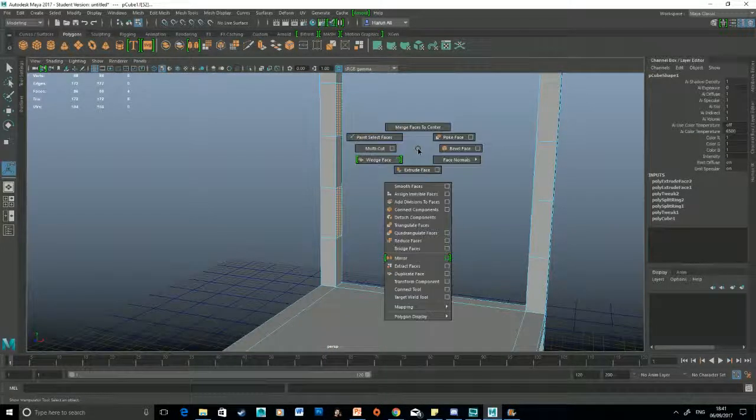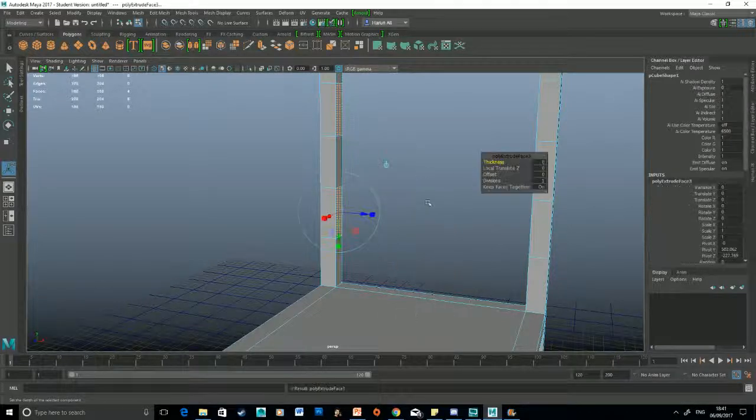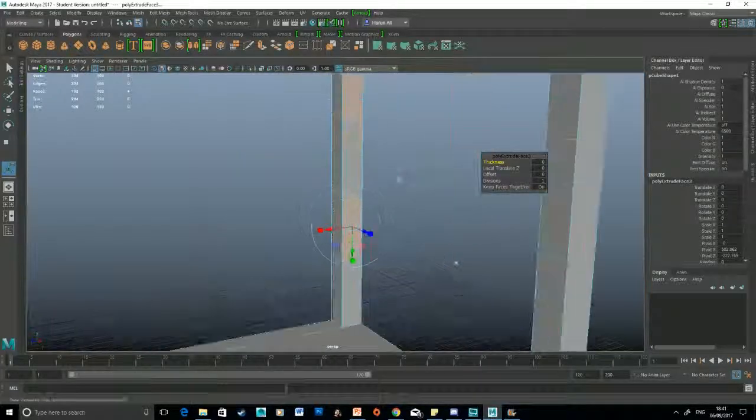And again, you can see that the main tool that I've used to create this chair has always been the extrusion tool. I haven't used any other tools or techniques so far. And what I'm going to do right now is give this a bit of an offset, like it's panels on a chair. Give it a slight bit of offset, and then I'm going to bring this down like so.